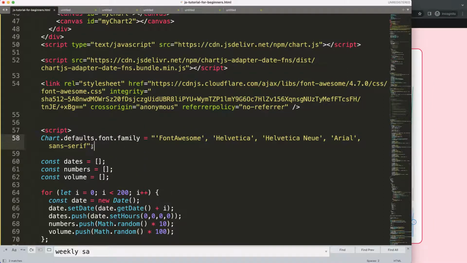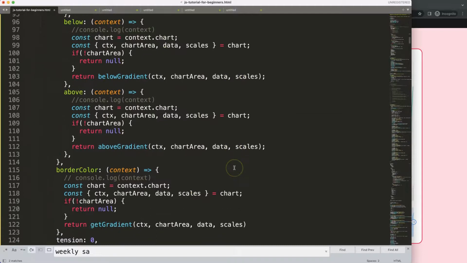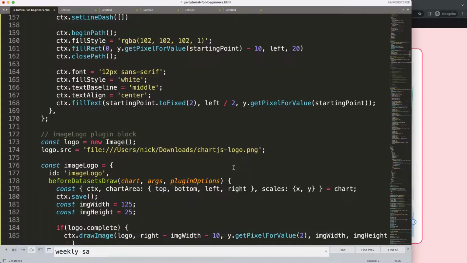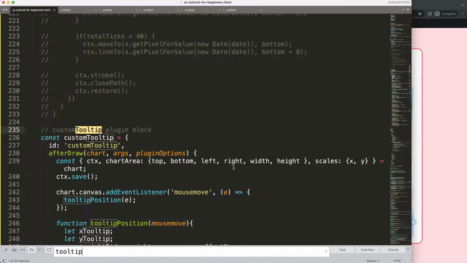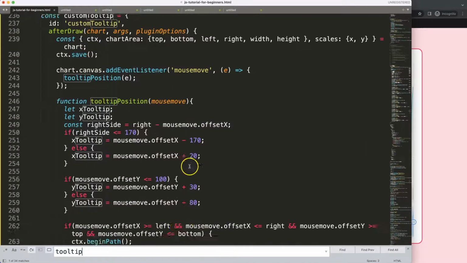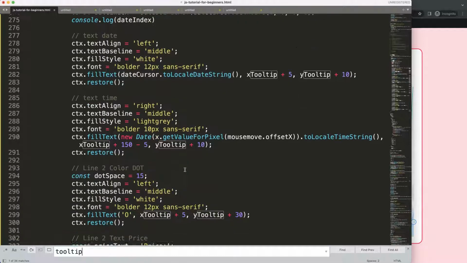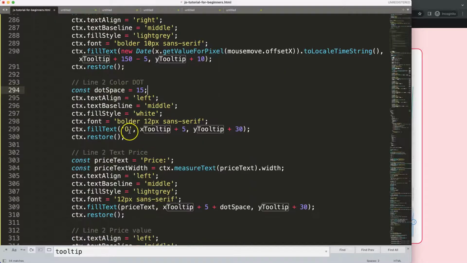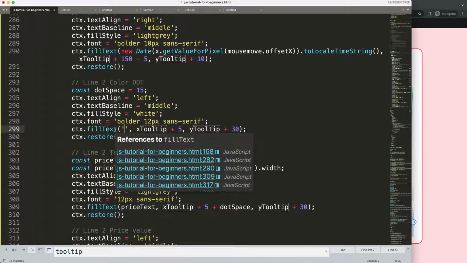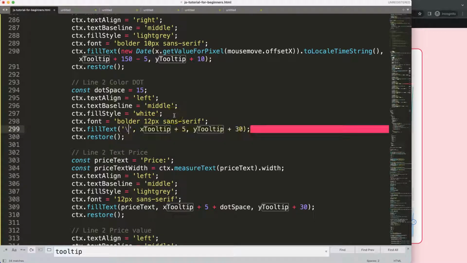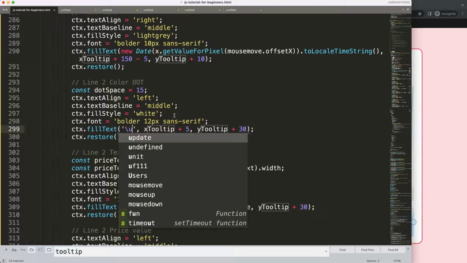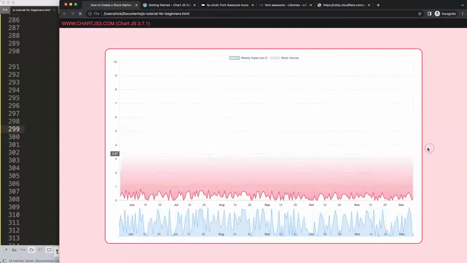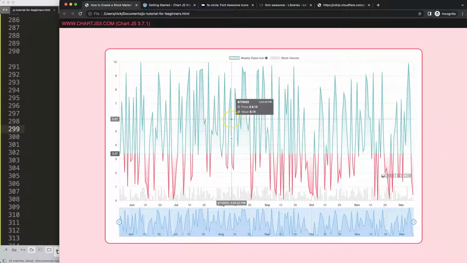Let me just put in the semicolon. Go down here, and then I'm going to put that same Unicode in the circle where I need to have the tooltip. All right, that's the one I'm looking for. Going down here, looking for this value, that's an O. There we are. So what we have here is again backslash U and then F111. If I save this now, look what happened. Refresh, then I hover over it. We still get the square.